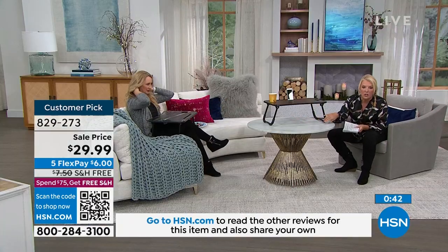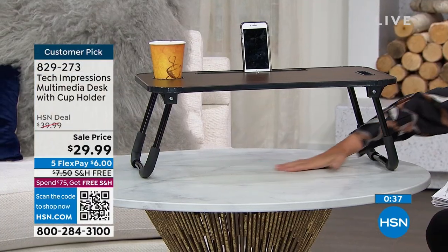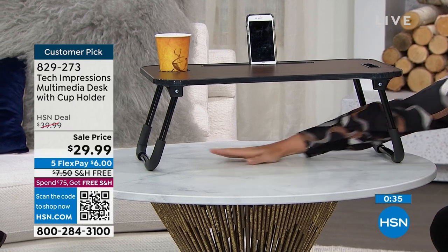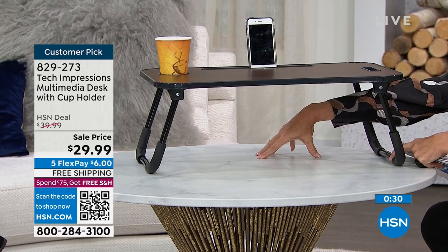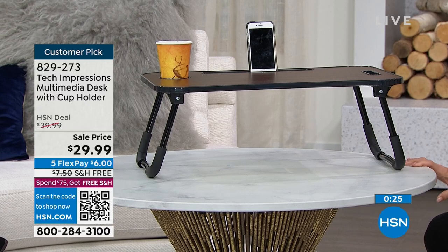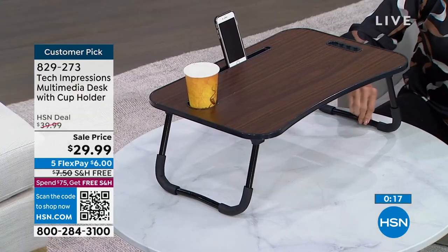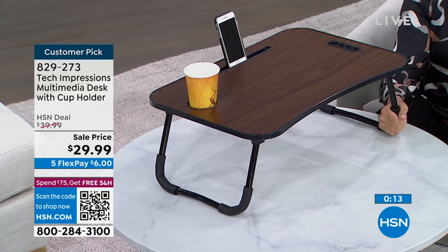Look at how the legs go out - so if you're in bed with covers, have wider hips, or it's a bigger person using it, you're not going to squish your legs. You really have plenty of room. Notice how stable that is - if you put it on a slicker surface like your countertop it's not going to move. It won't scratch unless you pick it up and move it around. That padding really ensures it's not going to scratch up your furniture at all.